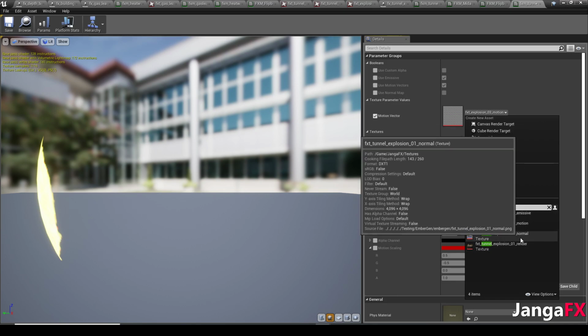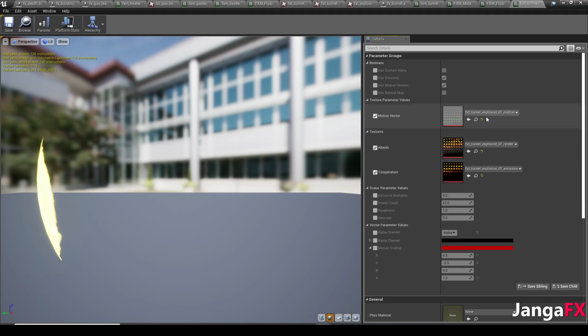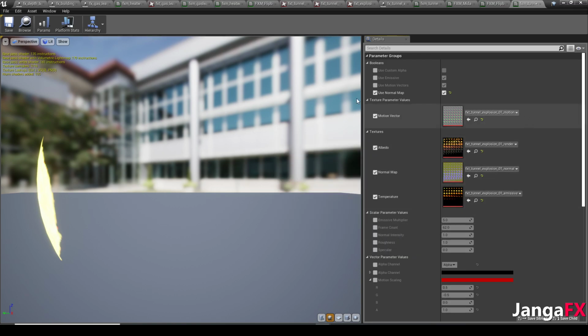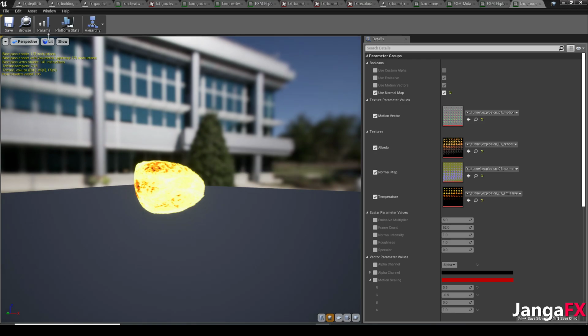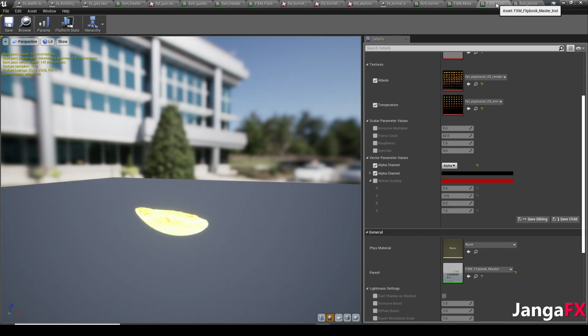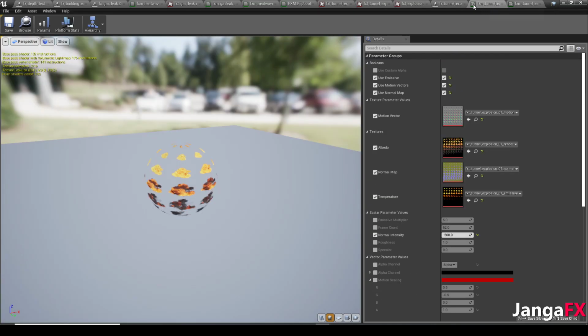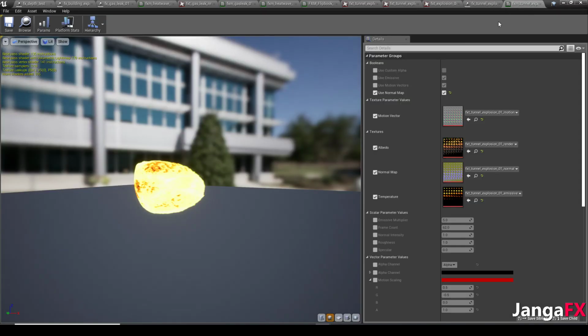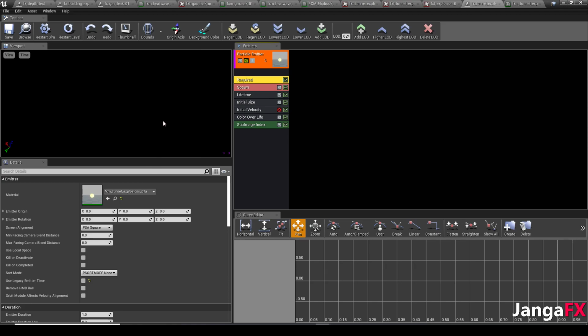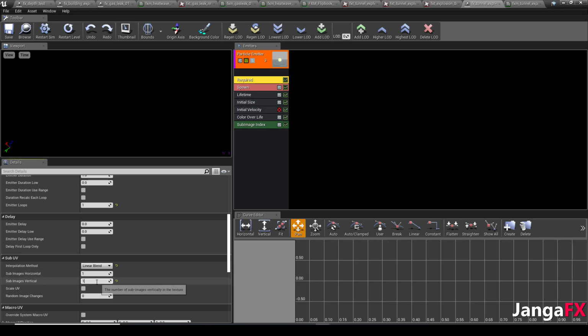What is it? What is this? Motion vector? Okay, and then we're going to select use normal map from here, and then we'll say tunnel normal. All right, and so now we've got the look that we want. I really don't know why this other flipbook isn't working, but I am not going to try and figure it out and waste all of your time. So from here, now we've got this. If I go here and select tunnel explosions, and then go to required, just do 1.